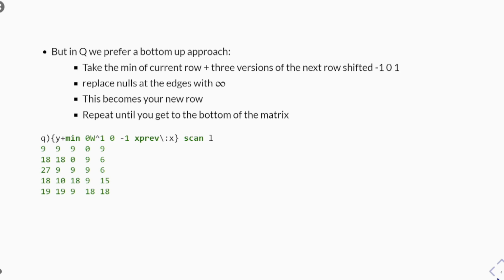So you can see here in the first row, the best you could do is 0 in the middle. Then you can get to 0 on the second row, but you have to already pay 6 to get to the second row. And then the next one down, you get to 6, but the next one over there already costs you 9. So the best you could do on the third row is 6. So that's how you know that you're going to end up having to go to the right.